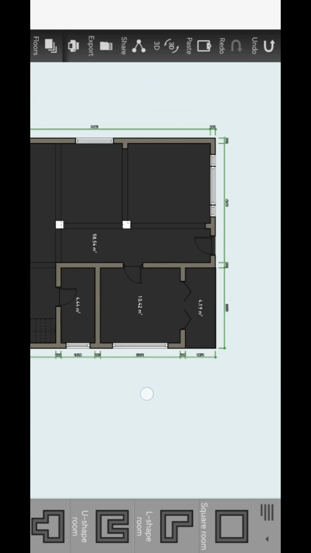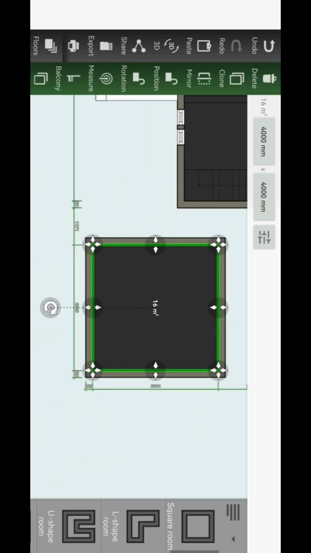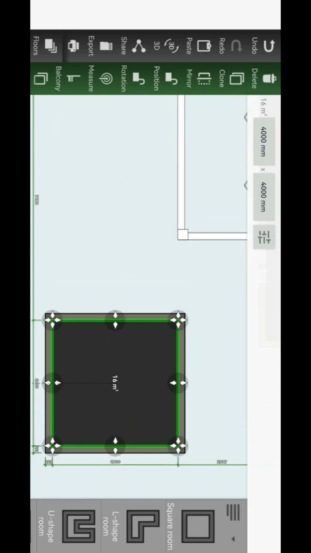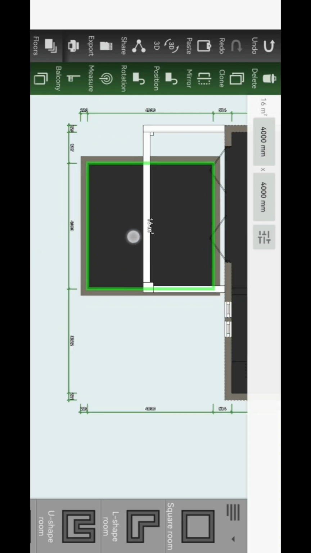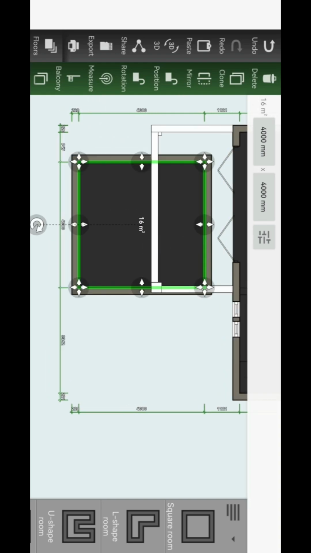And I'll do the same for the other side. I'll create a balcony, but I won't delete my beams as of yet because I need to use them as a form of guide to know where I need to stop my floor.